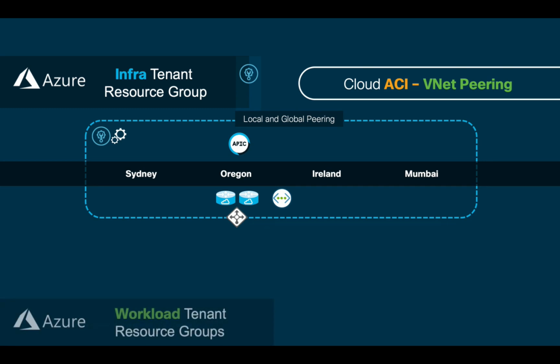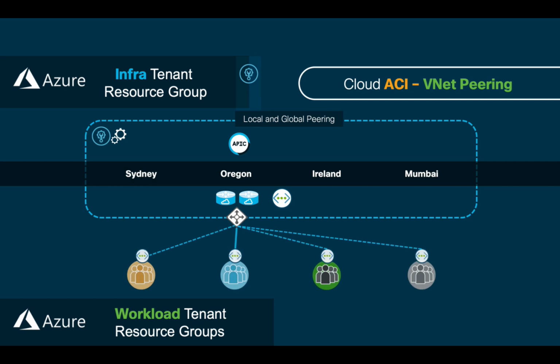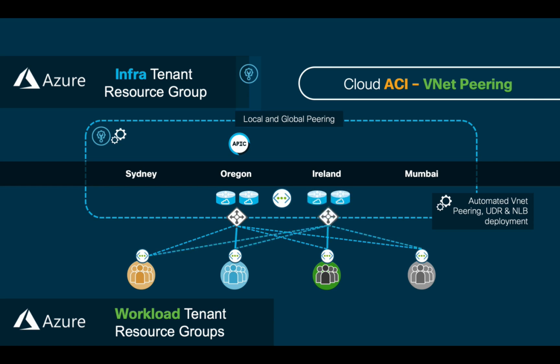This means that the different spoke tenants with their VRFs or VNets will peer against the infra tenant VNet and will use the network load balancer VIP, representing both CSRs, as the net hub to communicate to other tenants. This process will be fully automated, and routers will also be automatically programmed into each tenant VNet using user-defined routing. You may choose to deploy multiple hubs with CSRs in multiple locations if you would like for proximity purposes.